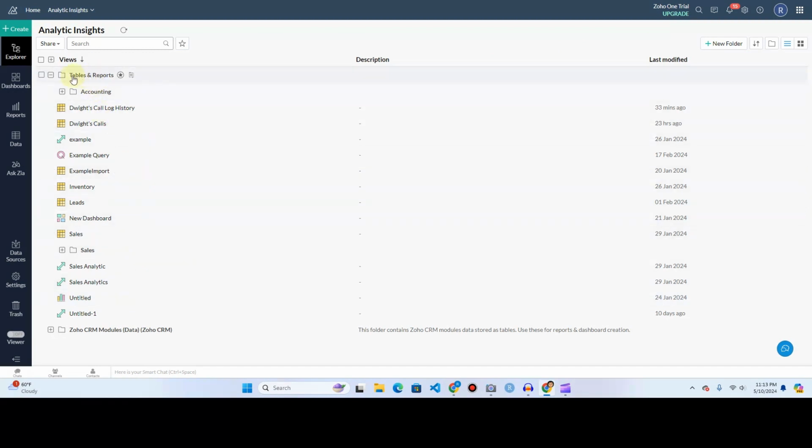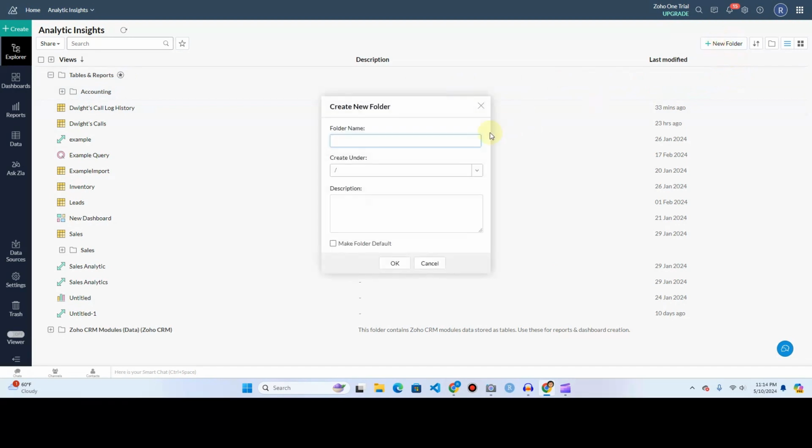Now you can see I have a folder right here, a subfolder here. Here's a subfolder under the tables and reports also, and then another parent folder. So these tables and reports and Zoho CRM modules are parent folders, and then I have these little subfolders. Now, one thing that I think is not so convenient about this file structure is that if I wanted to put another subfolder under accounting, say I have accounts payable, accounts receivable, charts, and things like that, Zoho Analytics will not allow you to do another folder, and I will show you right here.